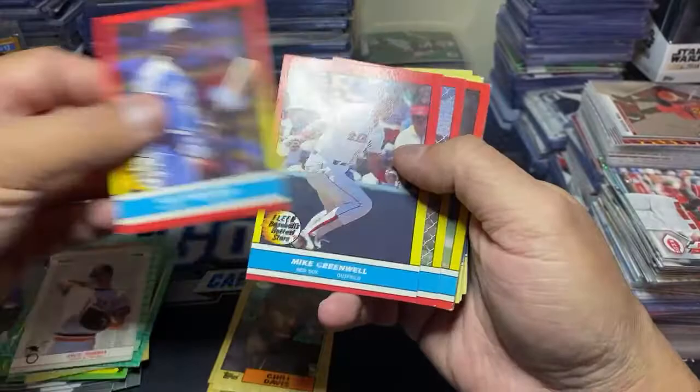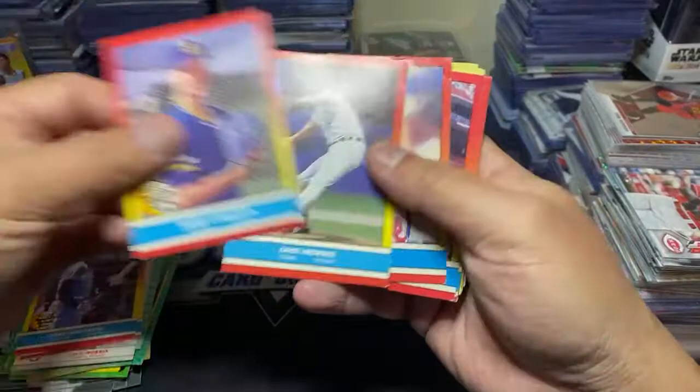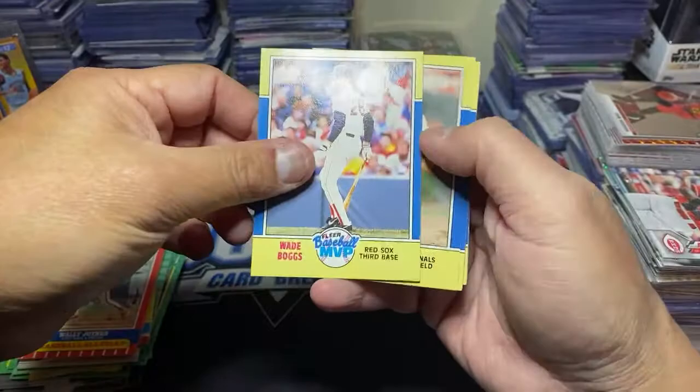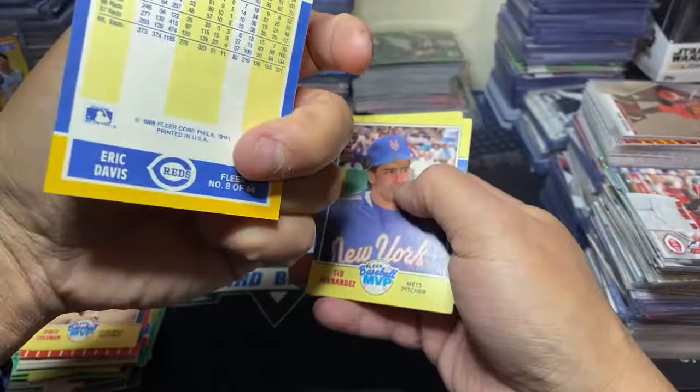Those are Tiffany. That's what I thought. Thank you, brother. That's what I thought they were. Topps Tiffany. He'll pull those out. Langston, Jack Morris, Tim Raines, Santiago. Wade Boggs. That's kind of a cool one. Not bad shape. Pull that one. Cat might like the Eric Davis. I'm not sure, though. Cat's in here, actually. So the Eric Davis Fleer Baseball MVP, Cat. That's 1988. Good, Wally Joyner.